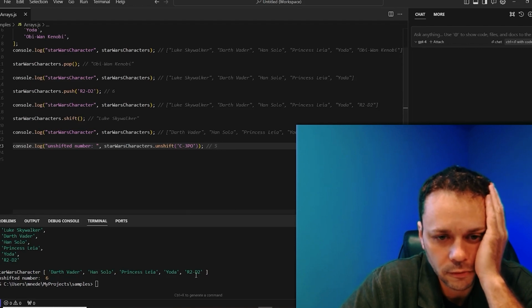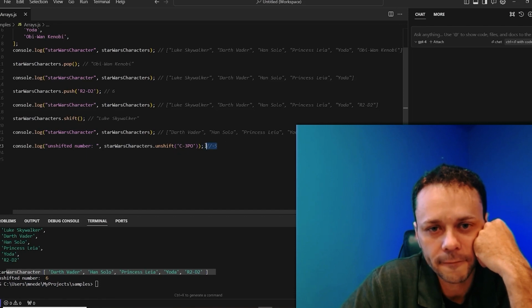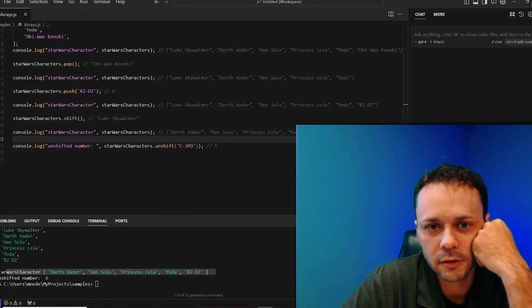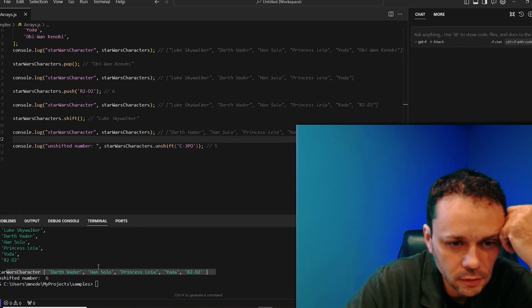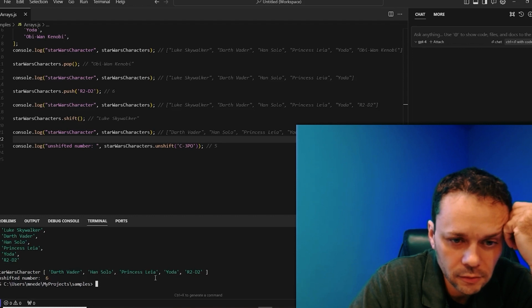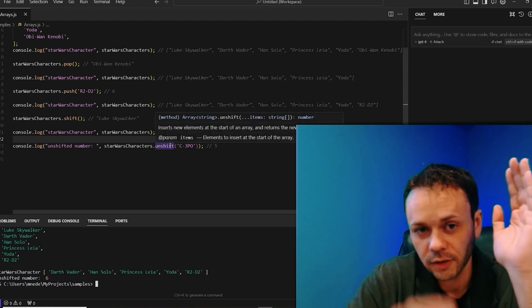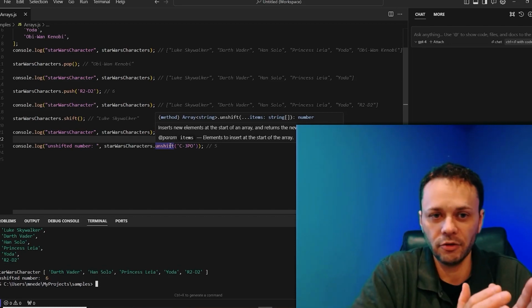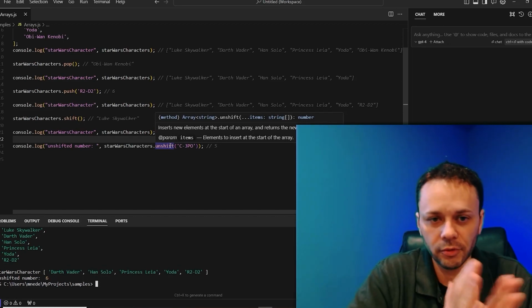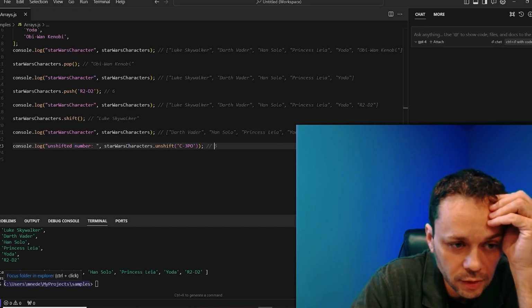Oh, so this is a bug in Cursor then. Wow, you can't trust new stuff, can you? Look at that. We got the array 1, 2, 3, 4, 5, then we unshift, we put in C3PO, and the return number is correct here.